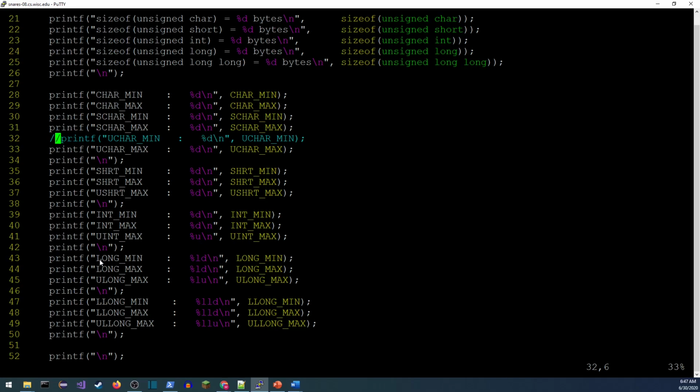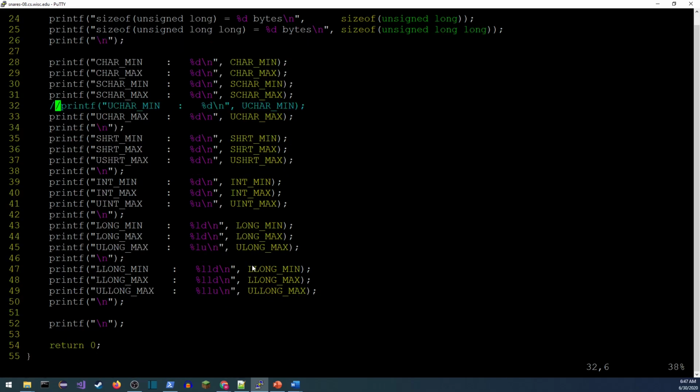And then for the long variables, so long min, long max, I need to add the ld. So this will tell the C compiler that I need to use the printf version for the long variable, for long integers. And again, the long unsigned, because the long unsigned version will not fit in the signed version. It'll be too big. In fact, if you guys want to experiment with that, push that back to a D, and you'll see what I mean.